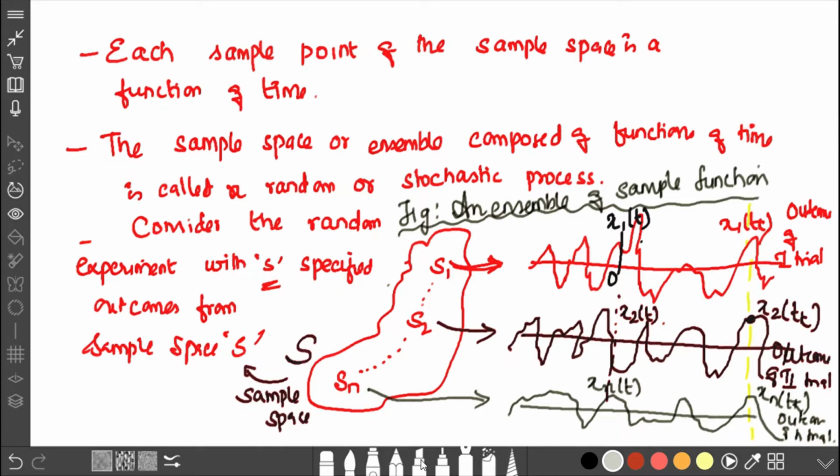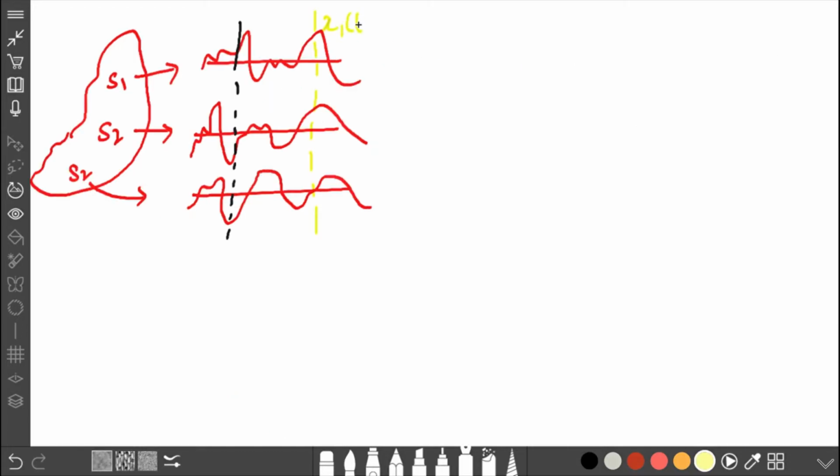Okay. Now we are going to see how this sample trial is obtained with respect to x1 of t and the output x of t, at any different time locations. This figure shows an ensemble of sample functions, where ensemble means a collection of sample functions in the sample space at a particular time. This shaded area is the sample space. In this sample space, this yellow line represents the outcome. For the first sample, the output is x1 of t suffix k, represented as the outcome of the first trial.